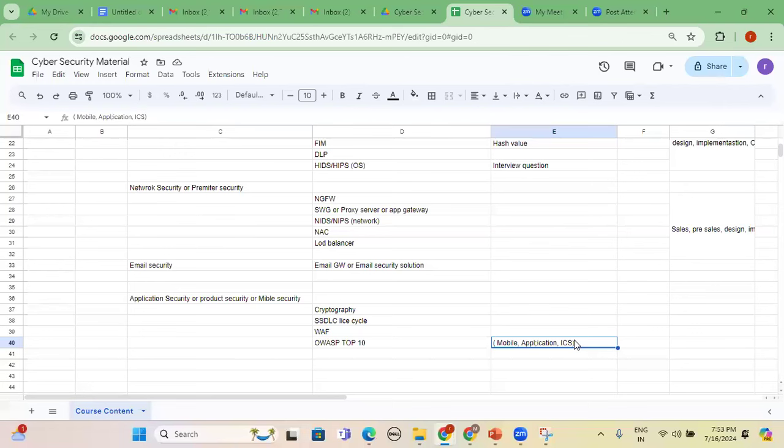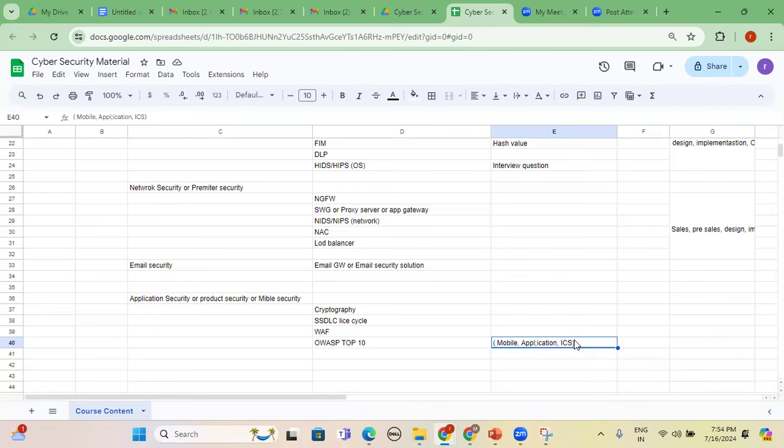Yeah, IoT. Take an example: you are sitting in a home and you are operating everything through a remote control, like the air conditioner or fan, your television, your microwave oven, your car, your CCTV cameras, your fridge as well. Everything is connected through Wi-Fi and you are controlling everything through your remote control. That is nothing but the Internet of Things, or the industrial Internet of Things. So you are connecting through Wi-Fi.